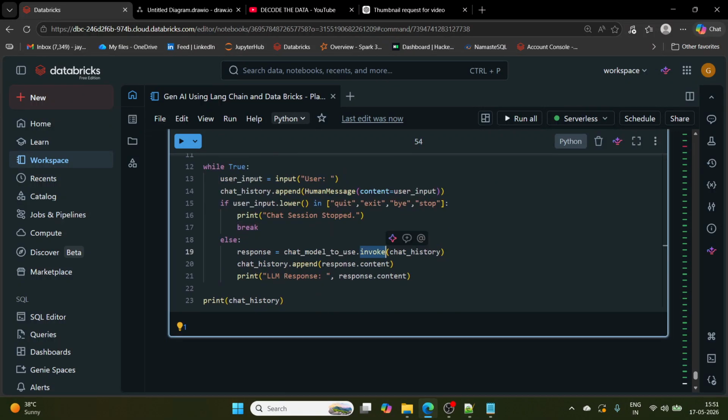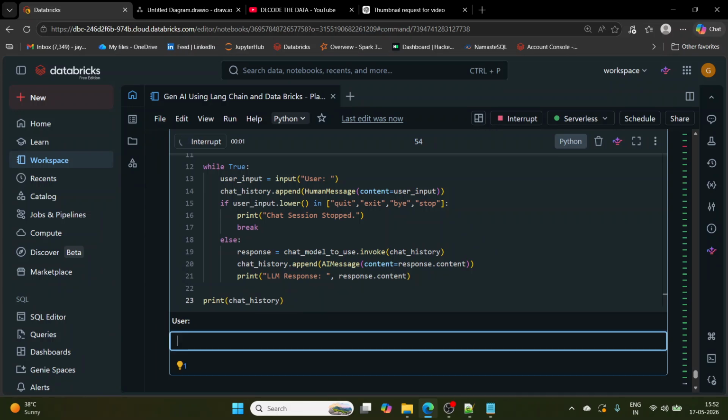Response is chat model to use dot invoke chat history, right? And chat history dot append, what I'll put here, AI message, content equal to response dot content. Print LLM response and print chat history, right?